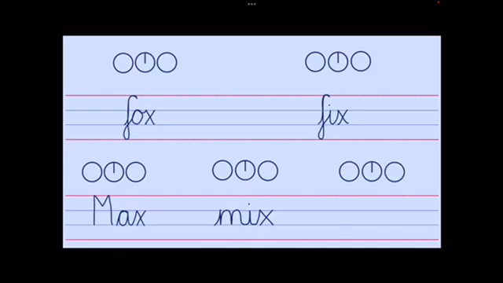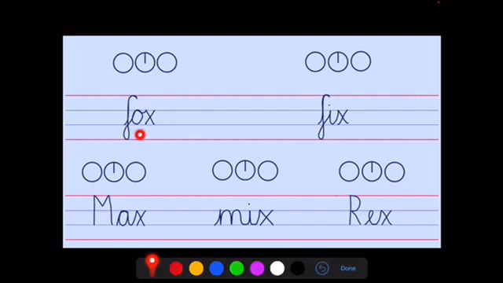X. So a capital R for the sound R. E is E, X is X. We have fox, fix, max, mix and Rex. Let's see which words we're going to write on the next page.